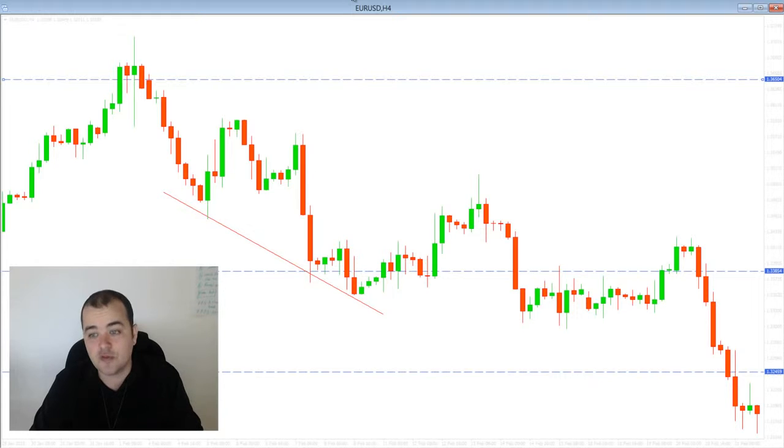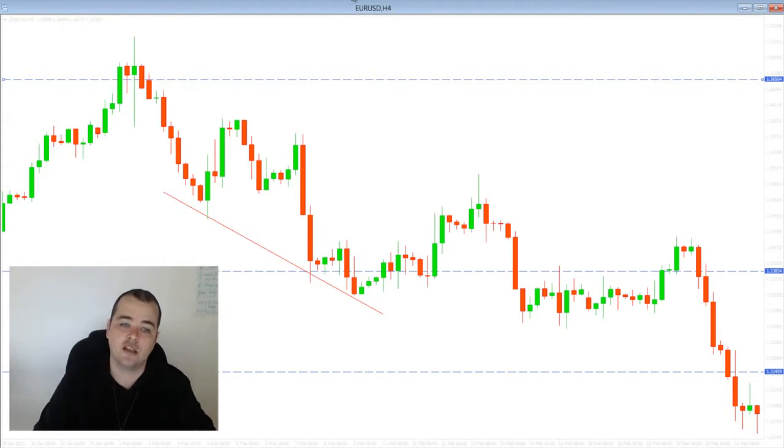If you haven't used Fibonacci before, I highly recommend using it. I don't believe in many other indicators, but because the Fibonacci works so well, you're going to see it in action right here. So first of all, I've identified the downtrend.